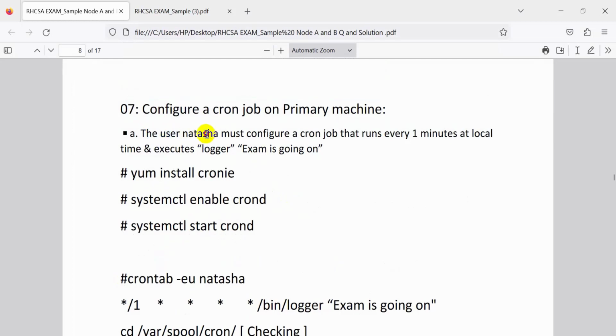Now the user Natasha, which you have already created, every 1 minute it is located, access is logged.